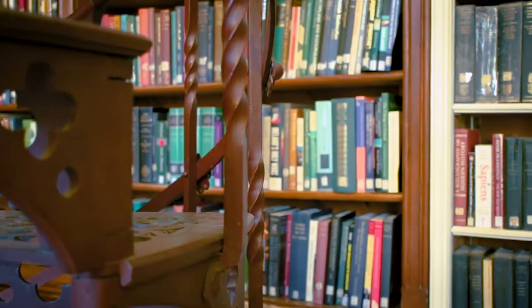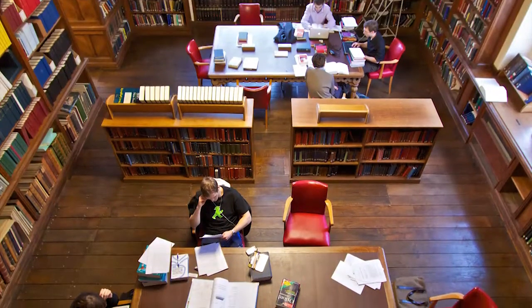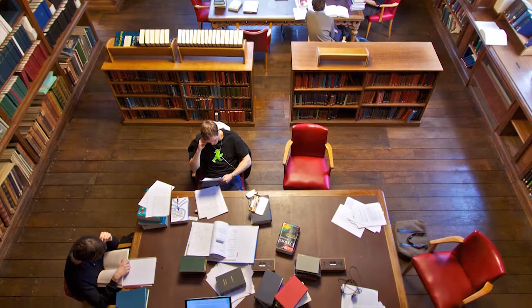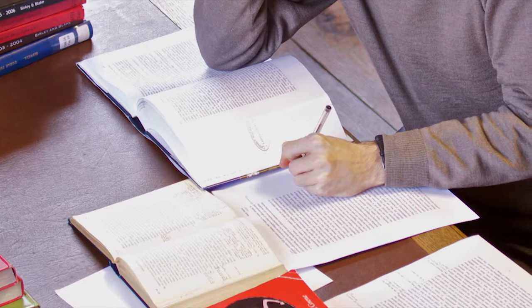We're still buying lots and lots of print books — it's not all just electronic resources as I think people might imagine. The college library is open from 8am in the morning till 1am the following morning, so our students work very hard here. They spend a lot of hours here in the library, so we try and make the space as nice as we possibly can for them when they're working here.